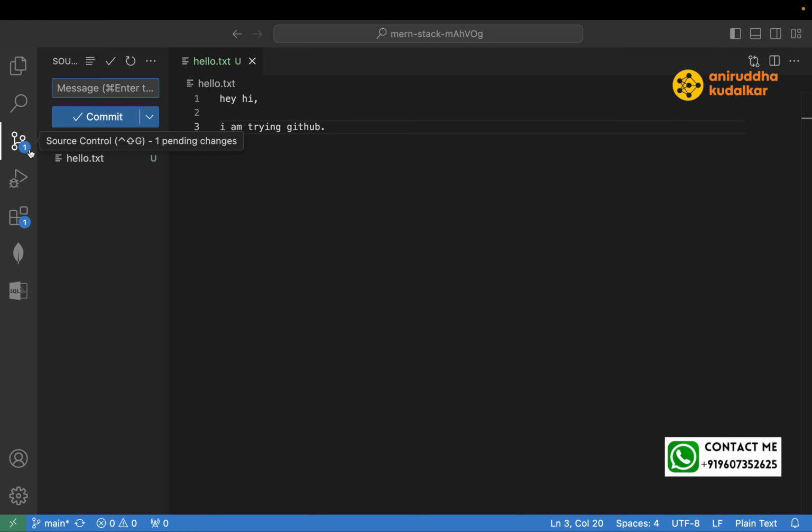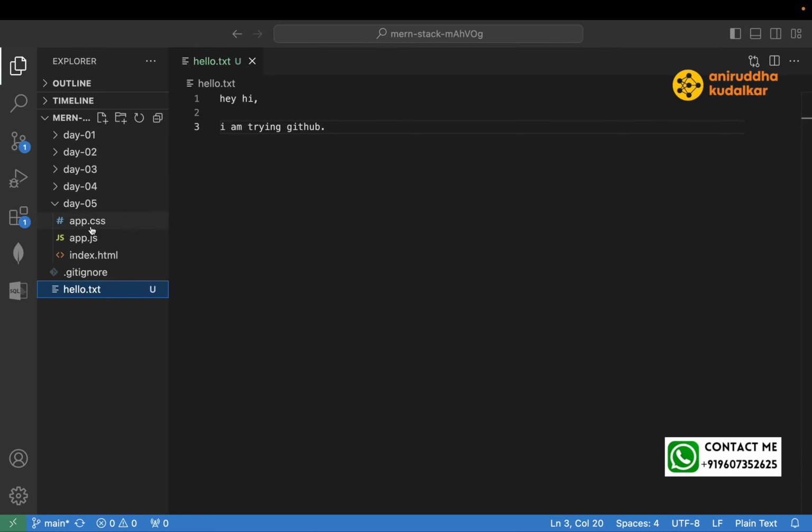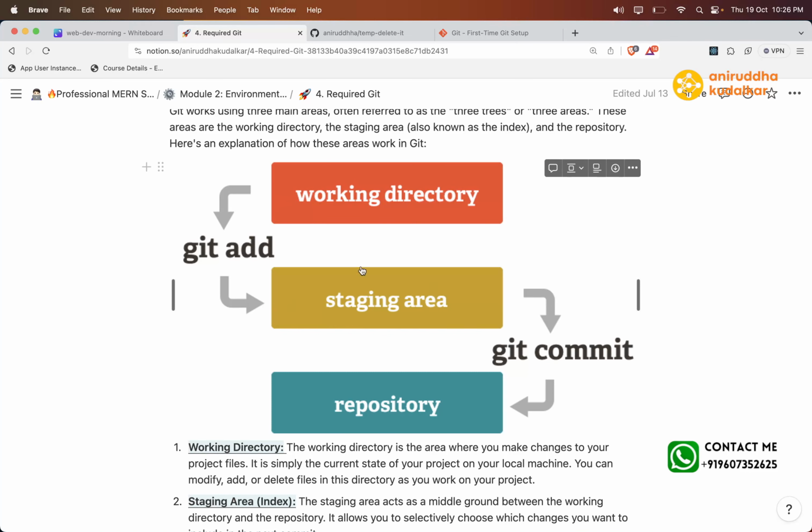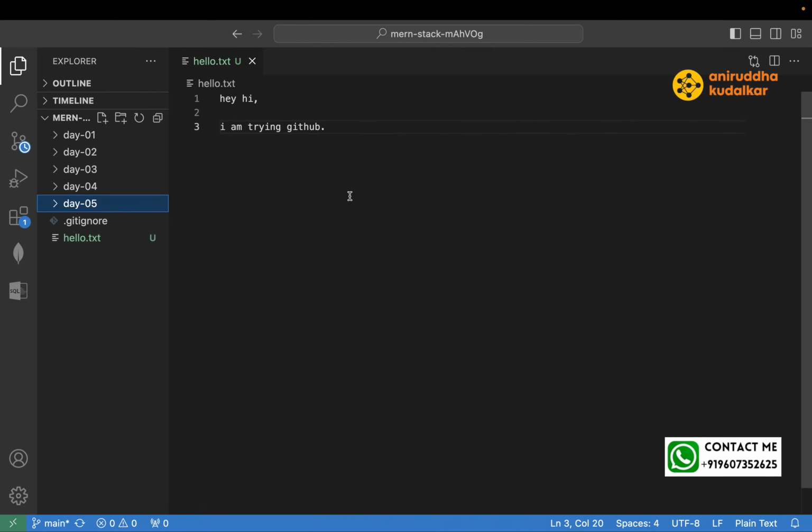On the source control, you will see a bubble with a number 1 or 2, which says that there is one file and that file is new. Tomorrow you will get to know the three things: working directory, staging area, repository. But today we'll just do a practical.